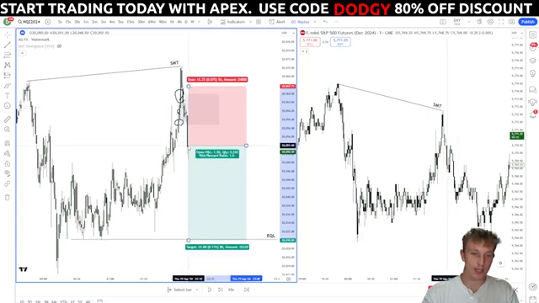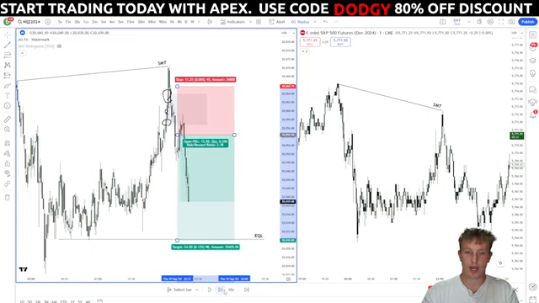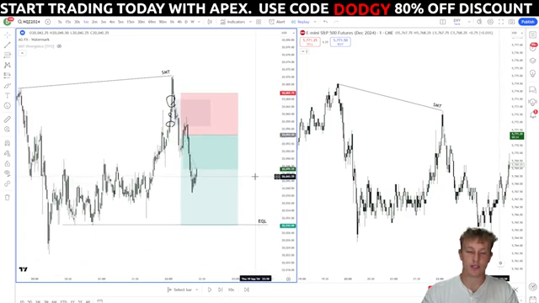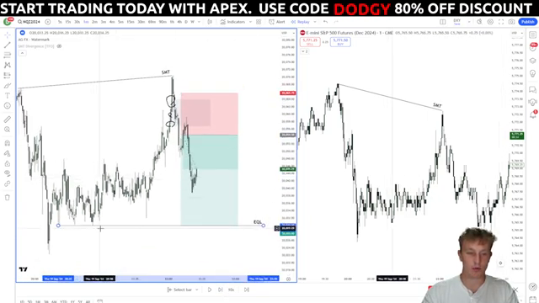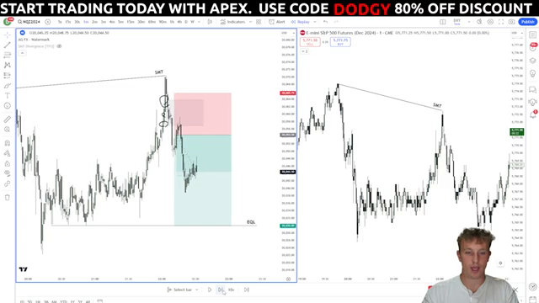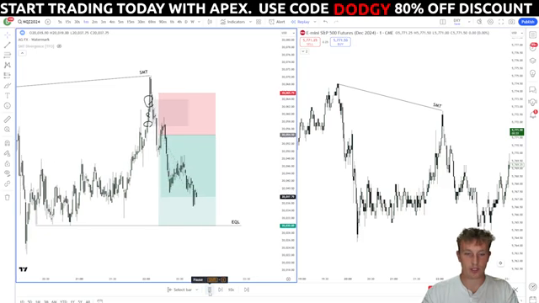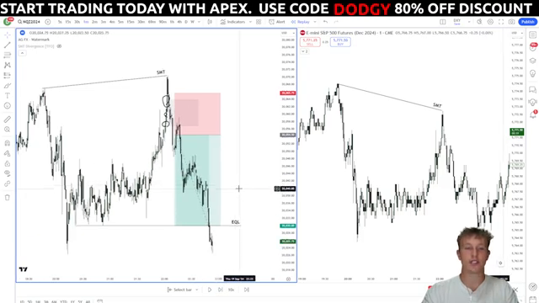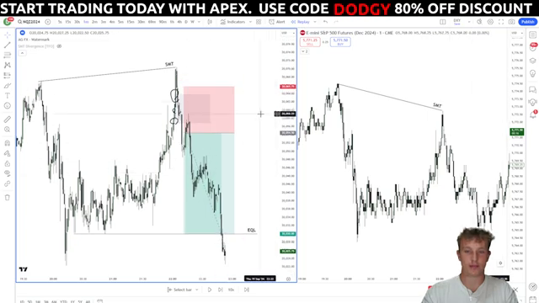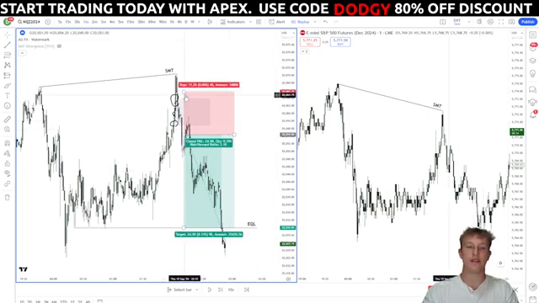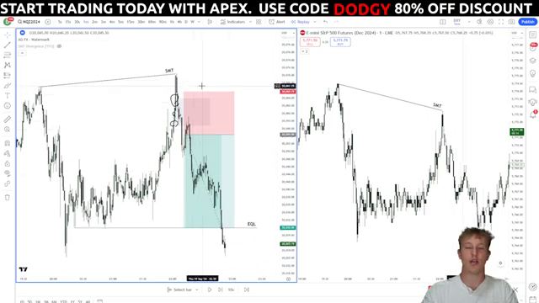Now you can take an entry here, or you can wait for the retrace. It doesn't really matter, and you can see either would have worked fine. And in this situation, we had these nice kind of smooth equal lows down here, which is also known as a double bottom. So this was a super nice target, and you can see price went right to it. So that is the first example, and that just shows you how powerful SMTs are plus iFVGs. This is an extremely obvious SMT. Those are ideally the ones you're going to want to be looking for.